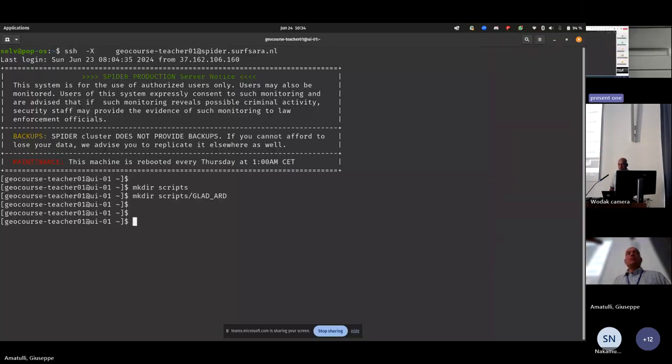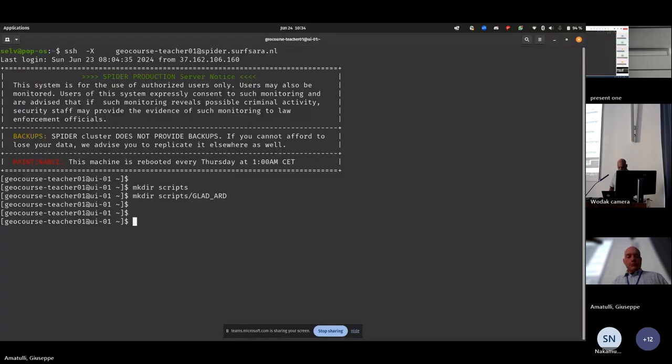Not a question per se. I was just going to say that some people also like the nano editor, which is a bit more modern, that also exists on the system. So if you don't like Emacs or VI, which are a bit more archaic, nano also exists, and gedit as well, and a few others. So there are a few options. If you don't like it, just let me know and I'll help you.